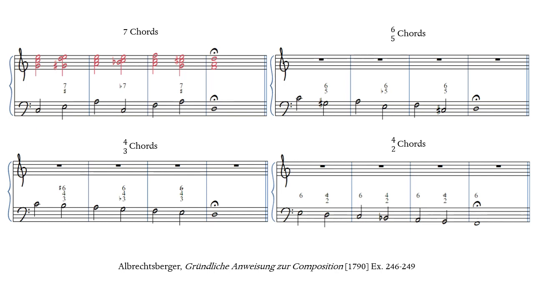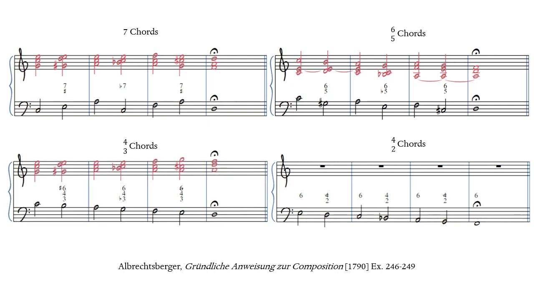Rearranging the progression to allow applied 6/5 chords leads to a much harsher sound, since the bass leaps by diminished fourths, and two of the triads must be incomplete in order to avoid cross relations. In my opinion, the chromatic 4/3 version leads to the most fluent realization of this particular chord progression, since all of the chords have complete harmony, and the bass line is able to move in smooth, stepwise motion.